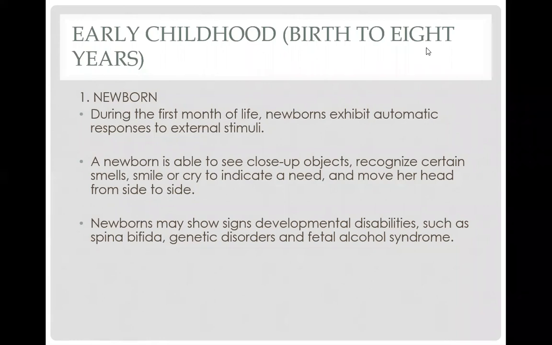Newborns may show signs of developmental disabilities, such as spina bifida, genetic disorders, and fetal alcohol syndrome. We will discuss all these things with name. Actually, we are talking about here, we know, as soon as a child is born, if the child is crying, it is a sign of, is it a good sign or a bad sign?